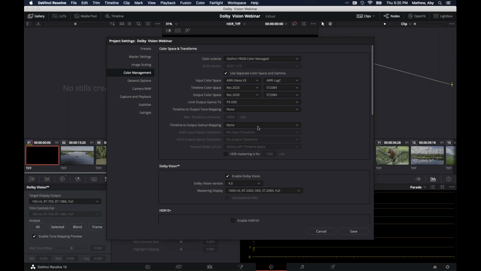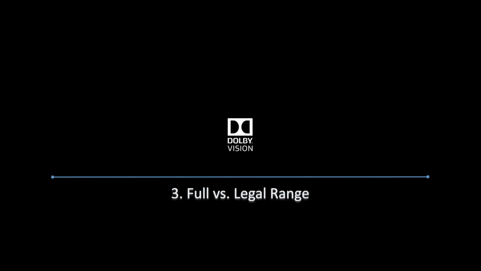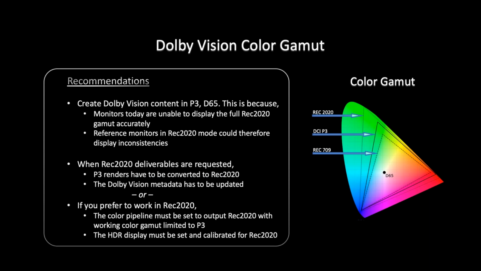Monitors work in Rec 2020, but they may not be able to display much beyond the P3 gamut. And that is where the concern comes up: what am I looking at? Am I looking at the colors correctly? And we also found that if I took it to another display that does something slightly different, you may see a slight variation in the colors. And that's why we tell people to generally limit your working gamut to P3.